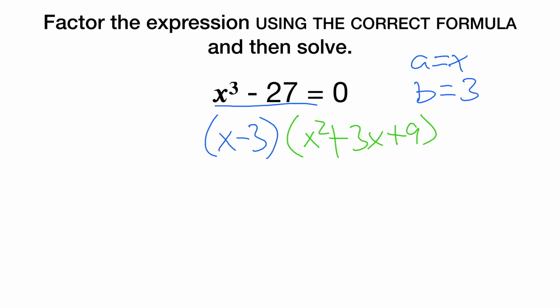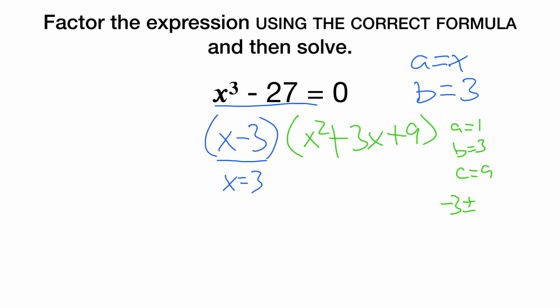So the first part we're going to want to do is find our solution for x minus 3, because that part's easy. It just means that x equals 3. But then we have to find the other solution. So b squared minus 4ac. All right, so first we find our a. a is 1. b is 3. c is 9. So negative b, b is 3, so that's negative 3, plus or minus.